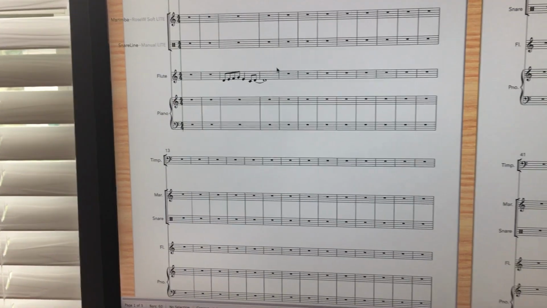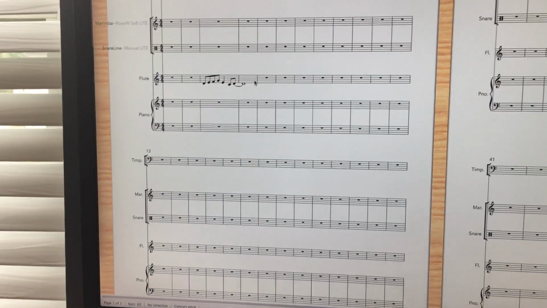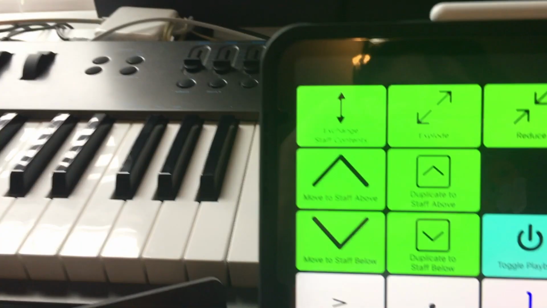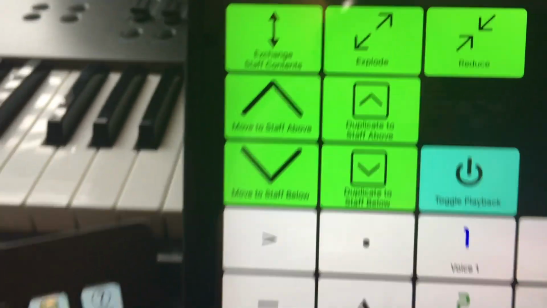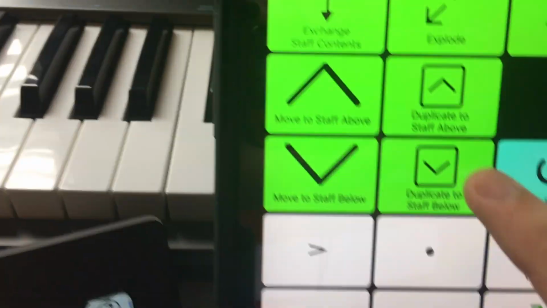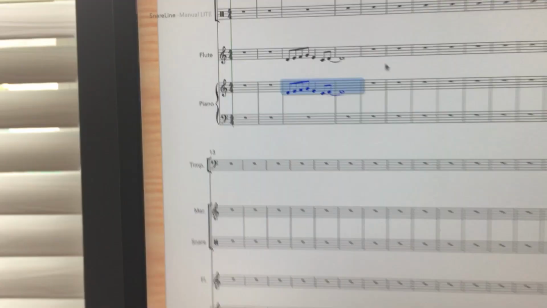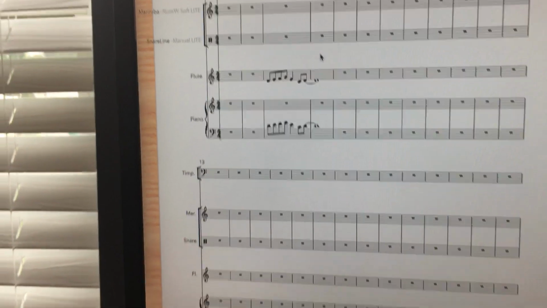One of my favorite things to do is to play with some functionalities that aren't directly built into Sibelius. So in Dorico, which is my other software of choice, there's a functionality where you can move stuff to a staff above and below. You can duplicate it to a staff above and below. Sibelius does not support this natively. However, I programmed this macro where I can duplicate to staff above and below, or let's say move to staff below, and it'll automatically get rid of it in the top staff. Just a few things that I like to add in.